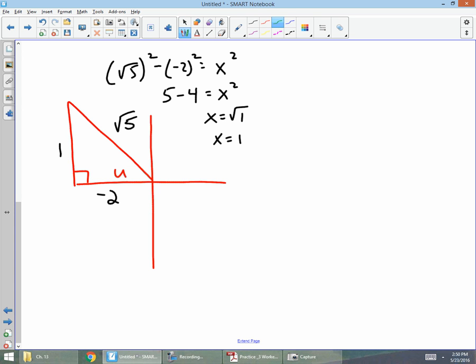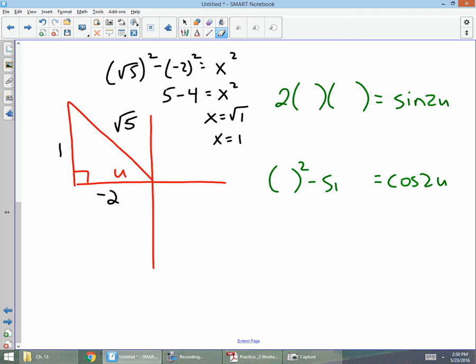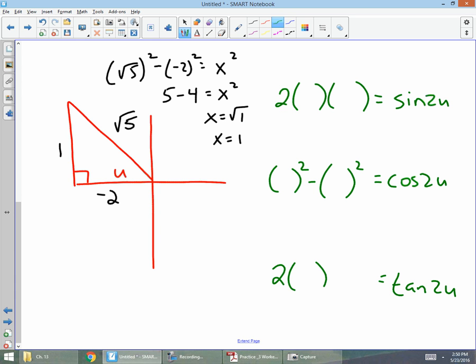And we're going to do the same procedure again. We're going to do 2, the sine of 2u. The cosine of 2u was cosine squared minus sine squared. And then we'll do tangent down here at the bottom. The tangent of 2u was 2 multiplied by the tangent of u over 1 minus the tangent squared. So I like to just make parentheses to put all of them in using those formulas from page 407. If you need to get caught up here, go ahead and hit pause.